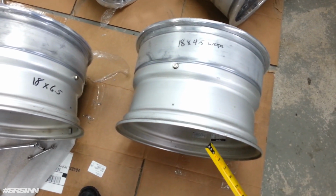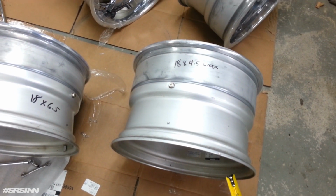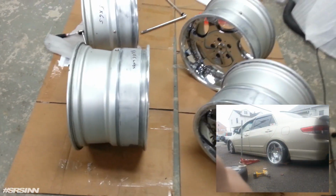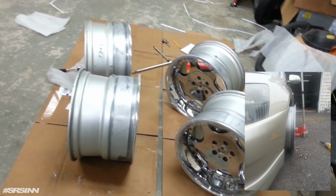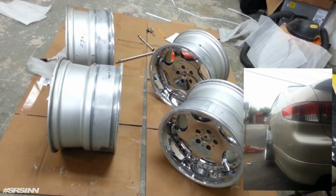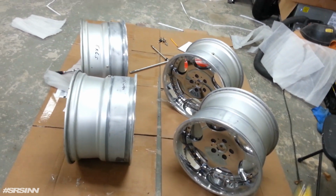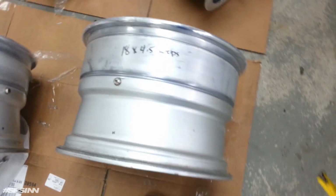Once we get this clearance, then with the arms, we can actually push the whole wheel in and make this side go in more. As you can see in the pictures, it sticks out a lot. But as we change the inner barrel, it's actually going to give us the space that we need to push the wheel all the way in by using the camber arms. So this is what we're going to do.